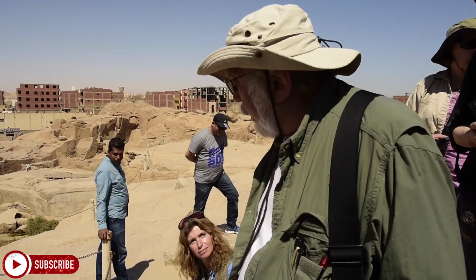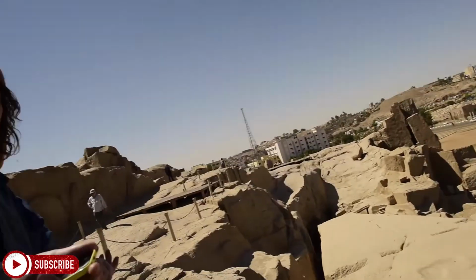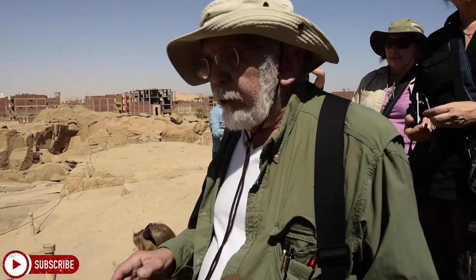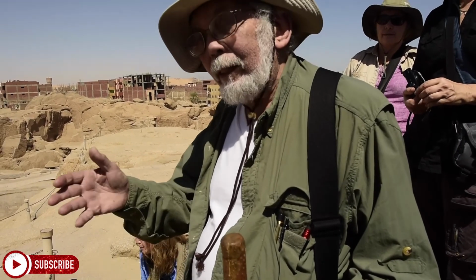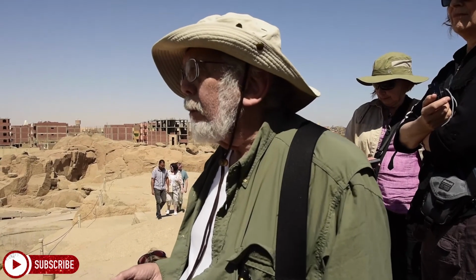Okay, so any questions, anybody? How do they shape the pounding balls? Good question. The pounding balls come out of the quarry as blocks, basically, and according to Philip, you just start bouncing it, and if you know how to bounce, you're chipping away the rough edges gradually, and you'll see at the end you're getting something pretty round. It's time consuming, and obviously you have to know what you're doing, but you can see this is not rocket science. Rocket science will not get us an obelisk either, but you can see that this is plausible, skilled people could do it.